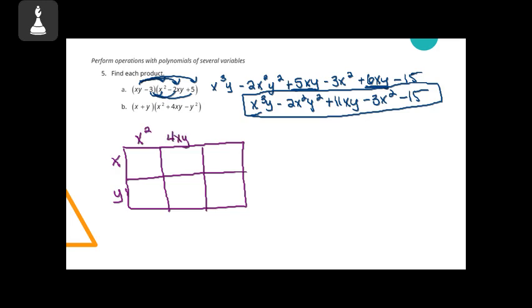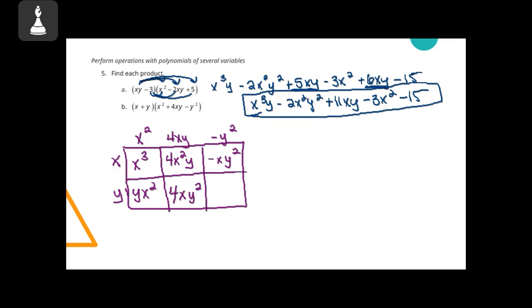So I'm going to take x times x squared, x cubed, x times 4xy. So 4x times x is x squared. Keep the y. X times negative y squared is going to be negative. Keep the x and keep the y squared. No powers change. Now I'm going to take y times x squared. So y x squared, or you can write that as x squared y. It's the same thing. Y times 4xy. So 4 times 1 is 4. A single x. Y times y is y squared. The last one, y times negative y squared, is going to be negative y cubed.